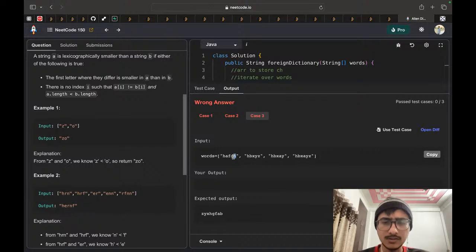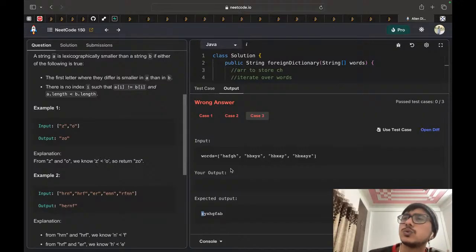That is why we are getting this ordering. The smallest is G. Okay, the smallest is Z here.